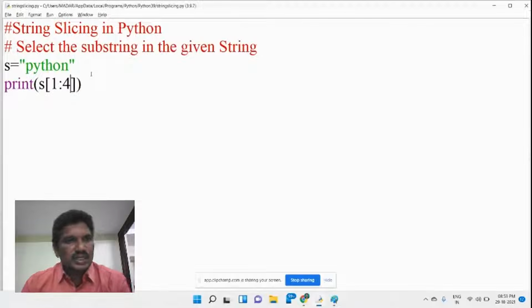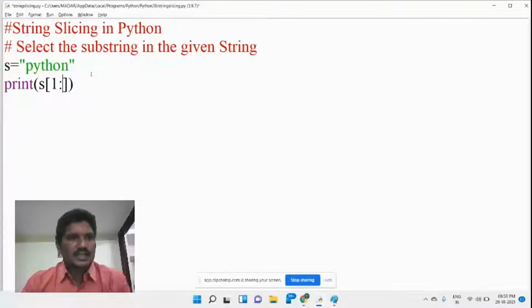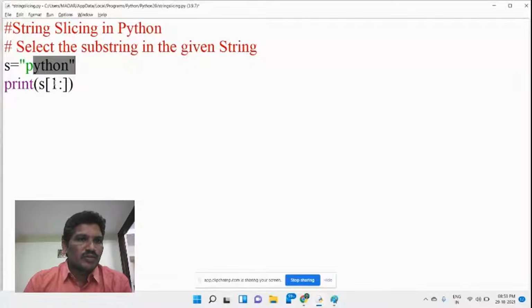If I provide only the starting index and do not provide the end index, what result does it return? What is the substring? See here, the starting index is y, and from this index all the characters will be considered. If you do not provide the end index, it will display from index 1 to the last.